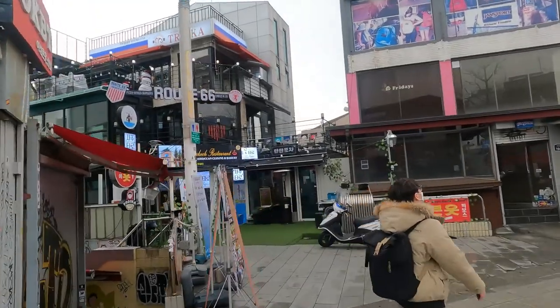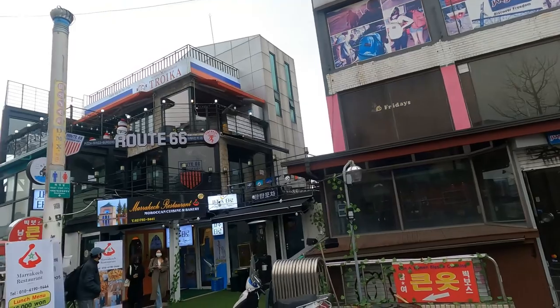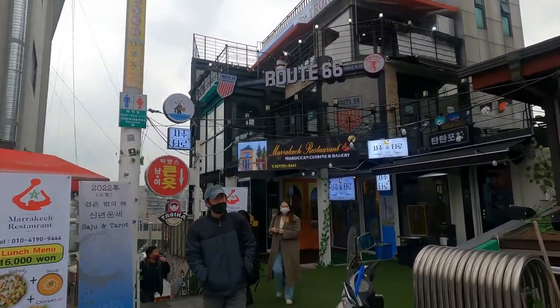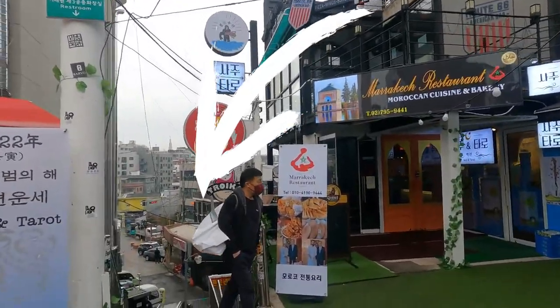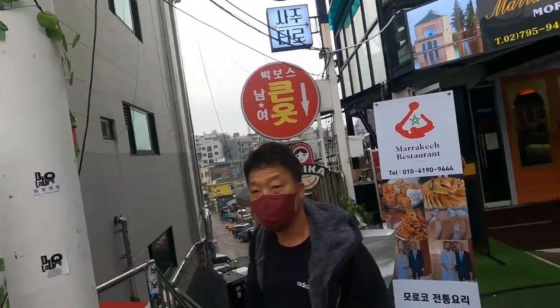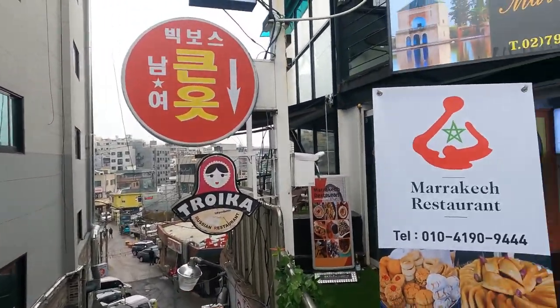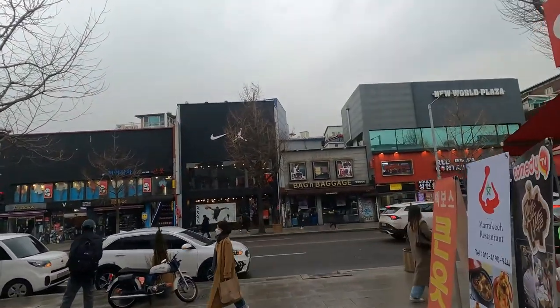There are two different ways you can go to get to the barbershop. There's a staircase right down there where that guy's coming up — if you go down there, that'll drop you right next to the barbershop. Now initially when I came to the barbershop I went a different way, so I'm going to show you an alternative way that you can go as well. It's not much further down the sidewalk.